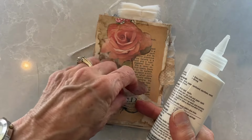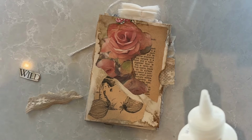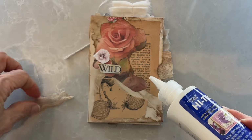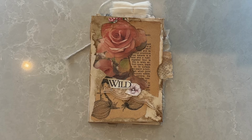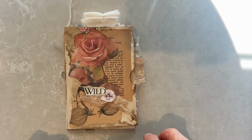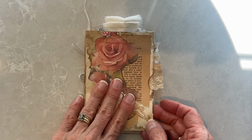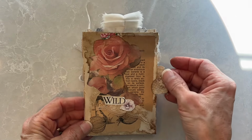Putting the finishing touches on the front of my little envelope zine. This wild word, and then I have another little flower and some more lace. Here's my quick and easy two-envelope zine, using scraps and different things that I have in my travel bag because we were visiting our daughter.